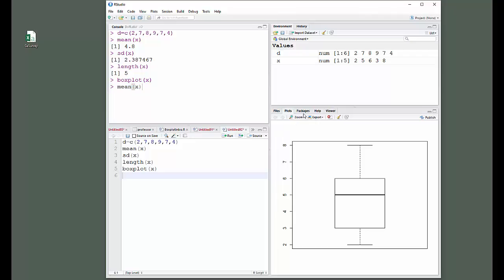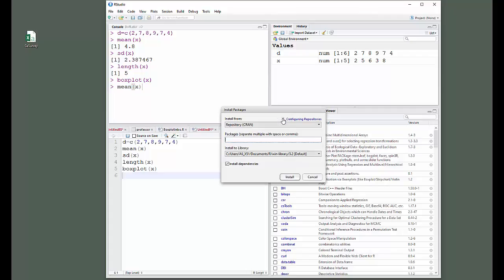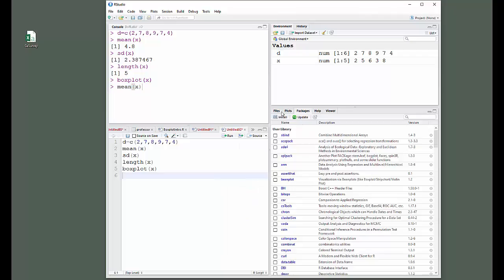The other thing is there's a packages window here, and I just want you to know that it's there right now. I'll go ahead and tell you at least a little bit about that. That is that R has a lot of extra packages that will compute things, and we'll actually use some of those. You can come over here and install them from right here. If there's a name of a package, I'm just going to type a letter here, and you can see a bunch of things come up, and you can install packages there.